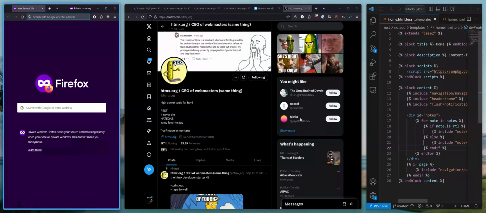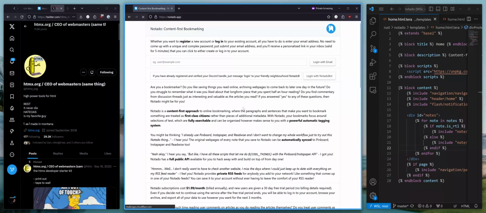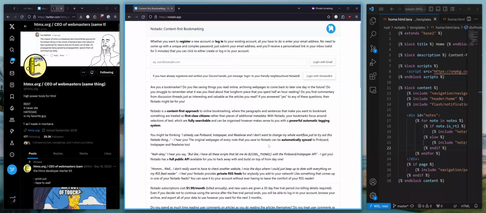Alright, so to get started, let me just say a couple of words about Notado before I show you the actual application. Notado is a content-first bookmarking service, and if you've used services like Pinboard, Instapaper, Readwise, maybe you'll have an idea of what this is all about.